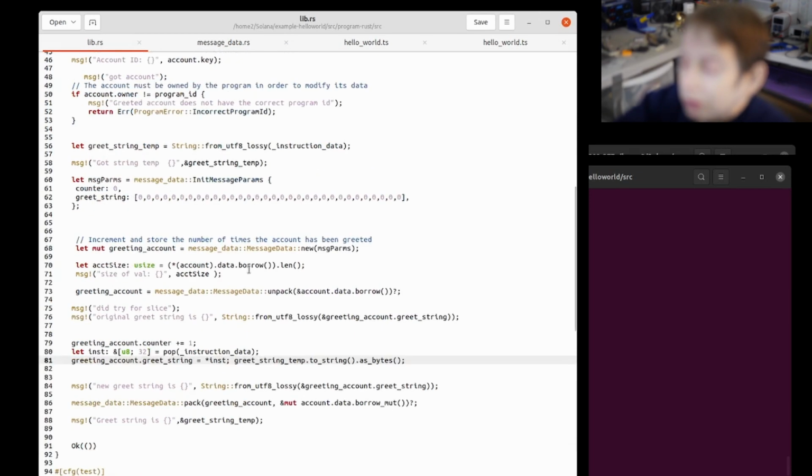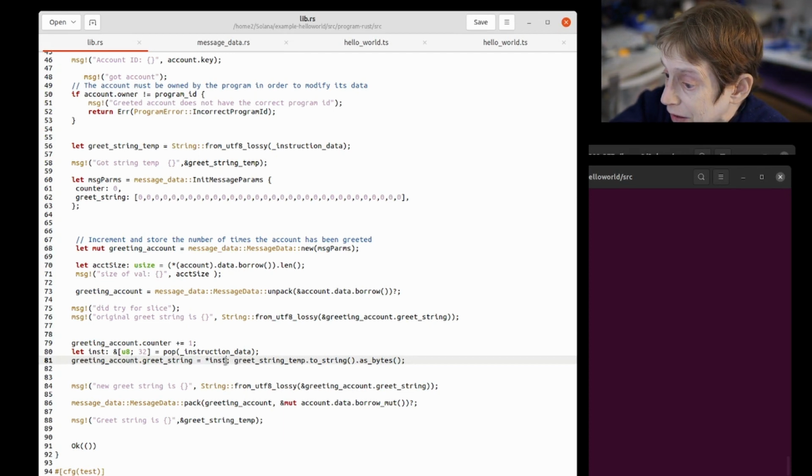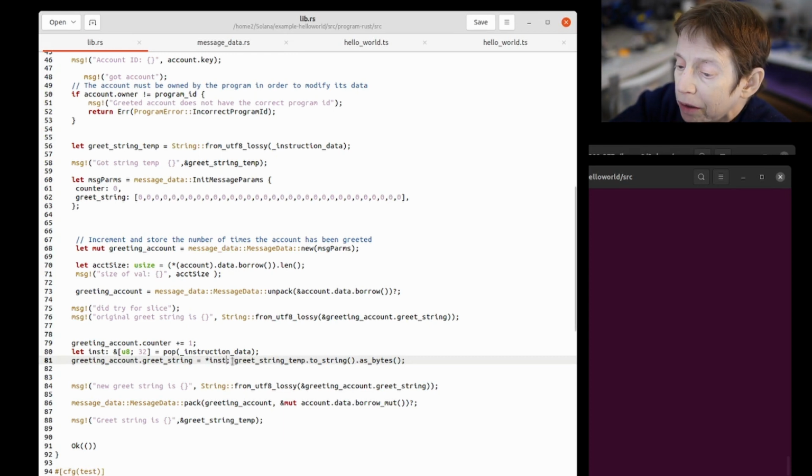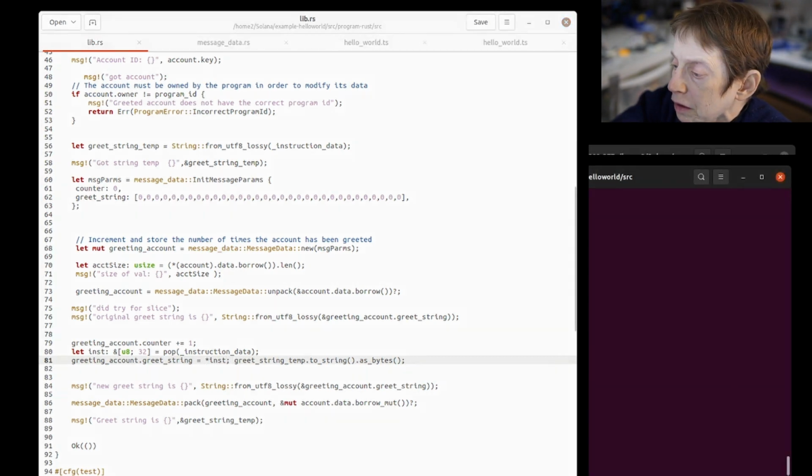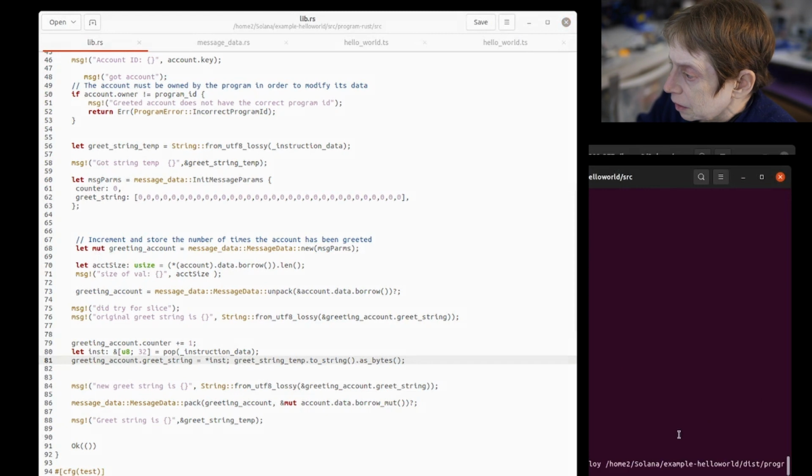And what I ended up doing, the problem I had been having, because I had started looking at this the other week, is being able to set greet string equal to the string that's passed in. This built. Now, that does not mean 100% that it's going to work at runtime, but at least now it's building. And let's see, I can demonstrate that to you.